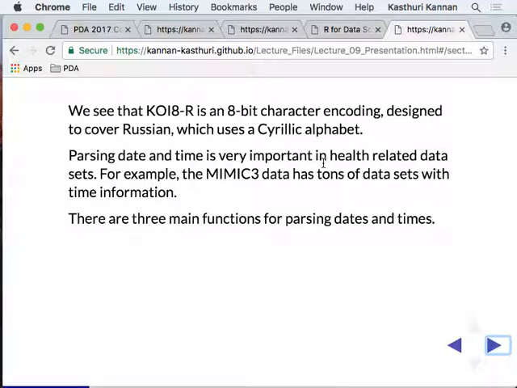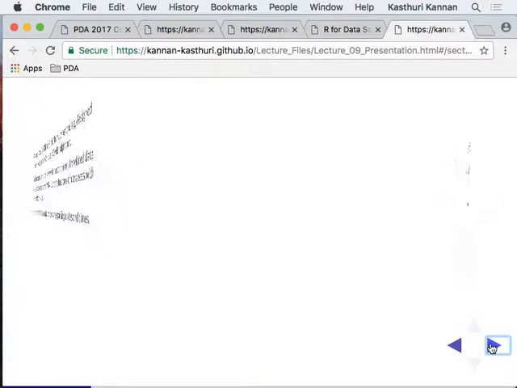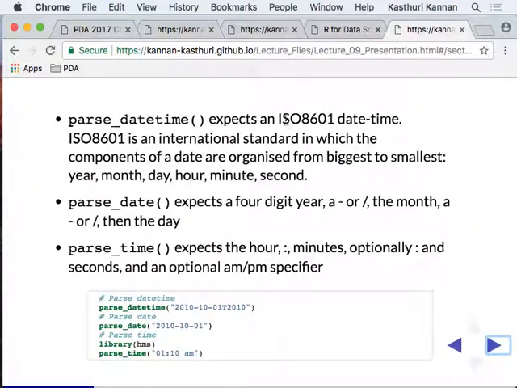Not just that, parsing date and time is very important. For instance, MIMIC-3 has tons and tons of data with date and time information. If you look at any of those chart events, it's lots of data with date and time information. So there are 3 main functions for parsing dates and times. One is parse_datetime.